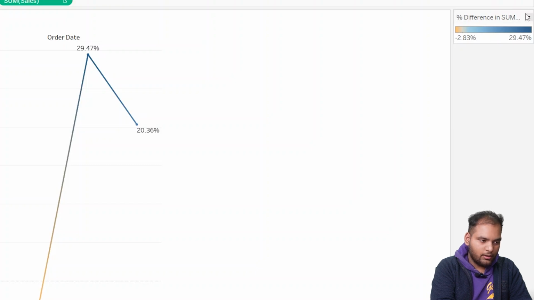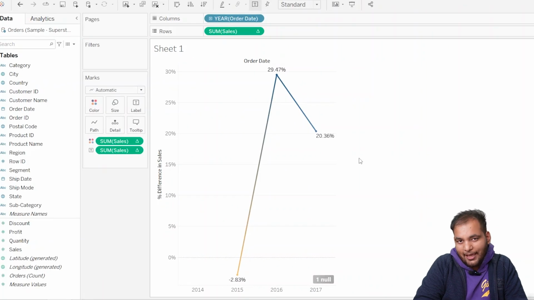If I go here to format, you can change it to whichever color you want. From that, you can find the percentage difference, which year has dipping and which is getting higher. From that, I guess you are getting what percentage difference in Tableau really means.